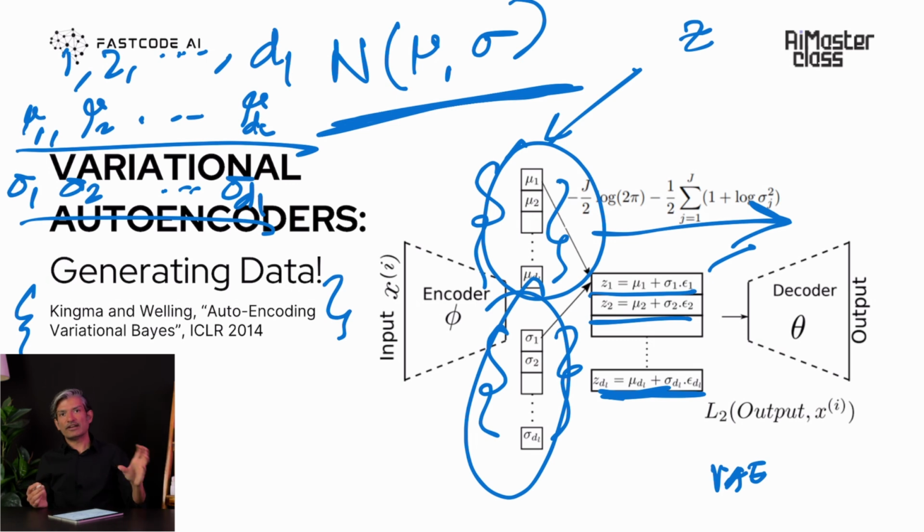So again, a variational autoencoder is the same as a regular autoencoder. In a regular autoencoder, you are not able to sample because the latent space is in a distribution we do not know how to sample from. So we ask the question. Kingma and Welling asked this question in ICLR 2014.